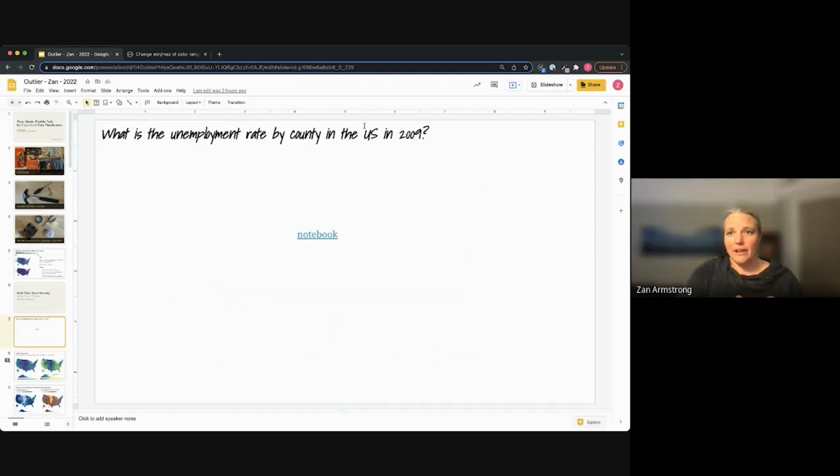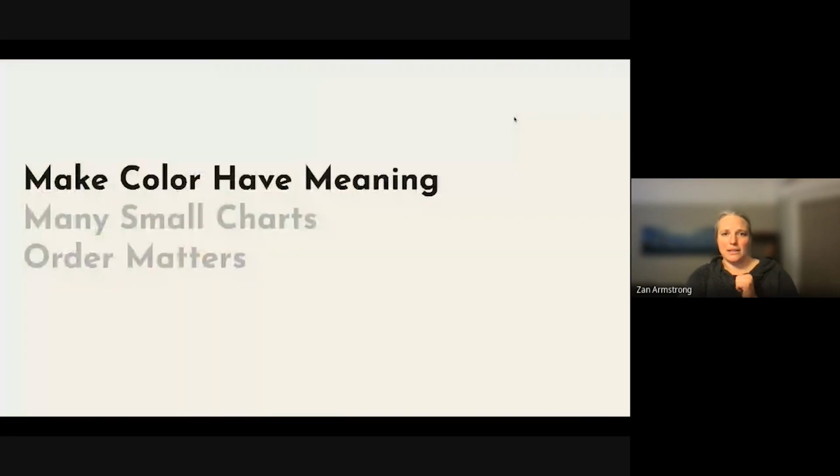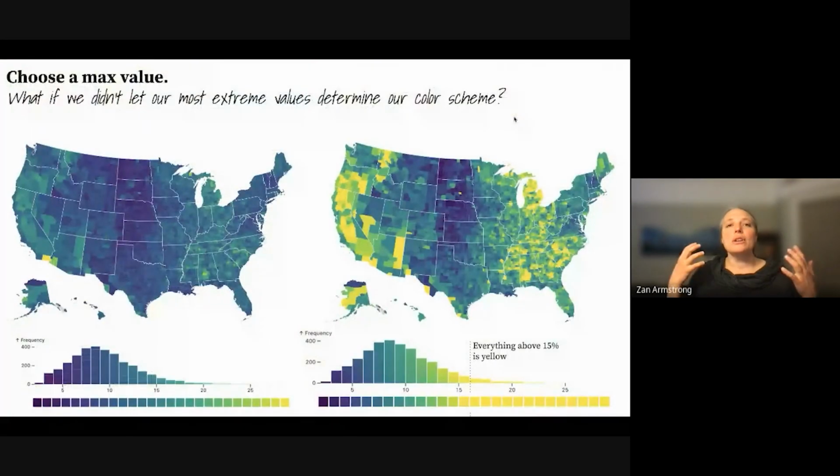So here we have, let's get back to the slideshow, start from the beginning, and let's get back to the deck. There we go. So just by changing the max value, this is one simple change, just choosing a max value based on what we're seeing in the data, we're now seeing a lot more information on our map. Our map is so much more useful to us. And this might feel a little scary, why am I making a choice? Is that the right choice? And we can debate what that choice should be.